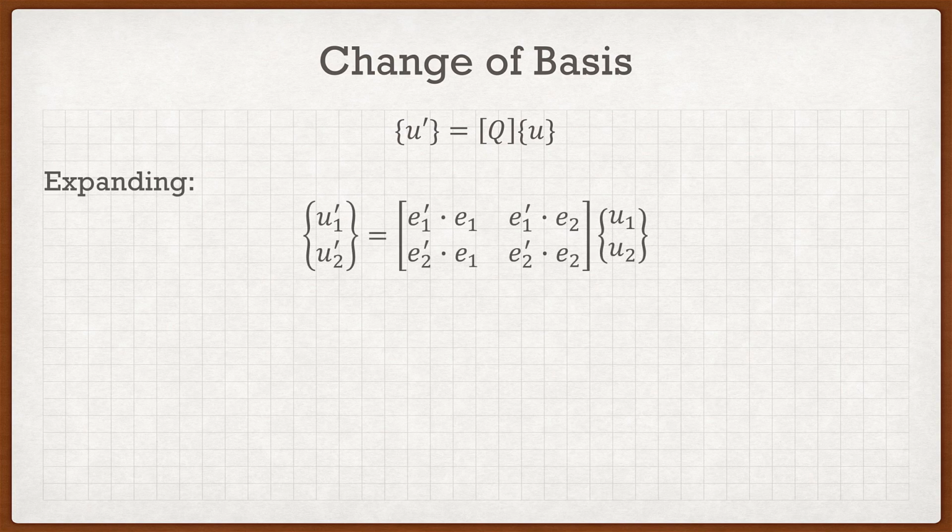If we expand it to 2D, we get U1 prime and U2 prime is equal to Q times U1 and U2. This is very nice because we know U1 prime and U2 prime, and in addition, we already know U1 and U2. The only thing missing are some of the components of the Q matrix, namely E1 prime and E2 prime. Recall, E1 and E2, I already gave them to you: they're (1, 0) and (0, 1) respectively. Nice and easy. So the only thing you really have to do to start off is figure out what E1 prime and E2 prime are.